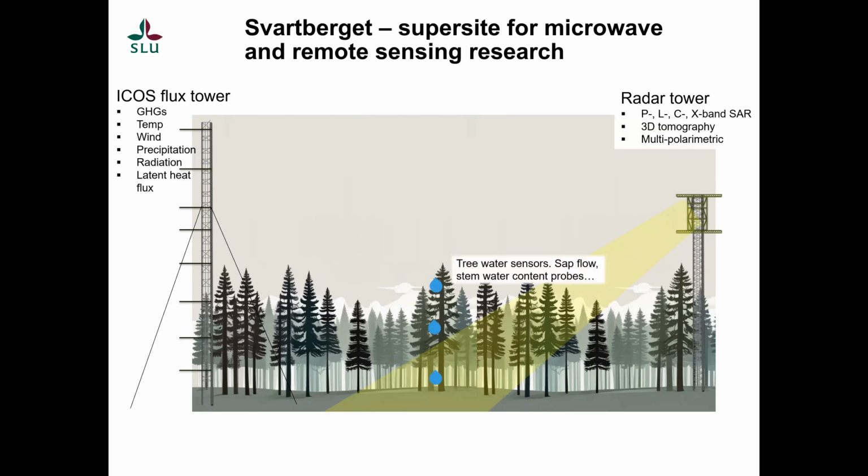On the trees, we have these tree water sensors, where we measure, for example, the sapflow, stand water content, and so on. We have a mobile BRI system. The intention was to have a fixed one in the tower, but Apogee stopped producing them. So right now, we're going with a mobile one. We have a ground penetrating radar that is basically looking like a grass cutter that you're pulling or pushing on the ground. What is the speed?